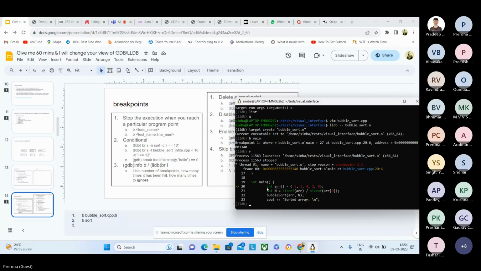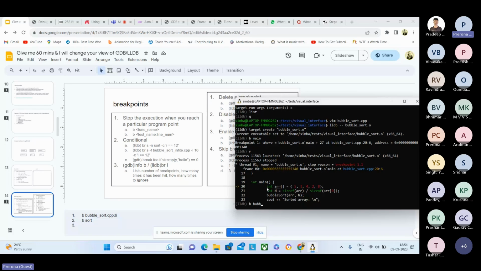Okay. So it has started. It has now stopped at the first line in the main function. But let's say you have an application where you have multiple C++ files.